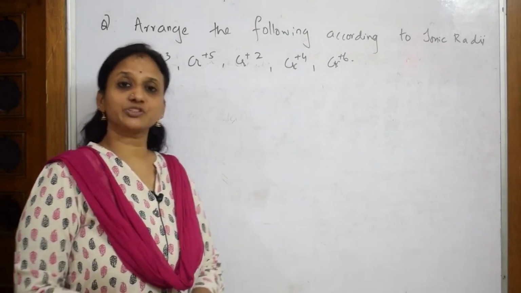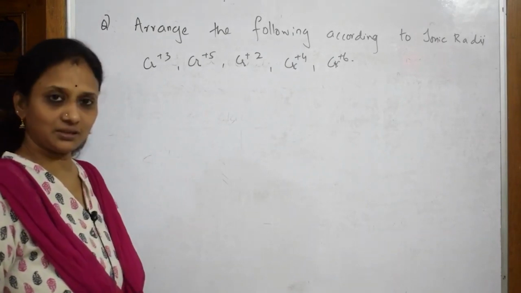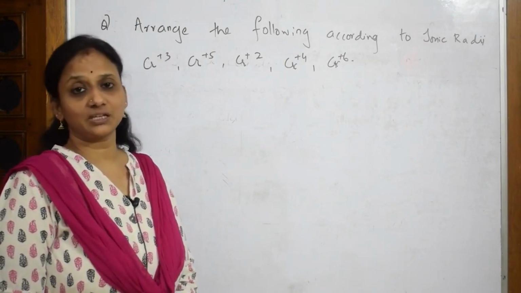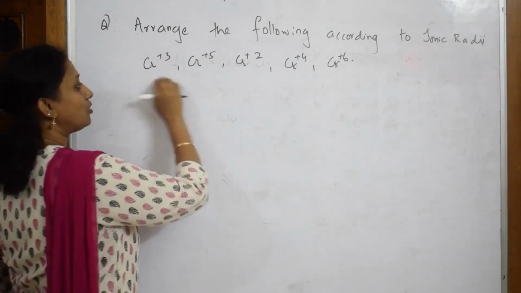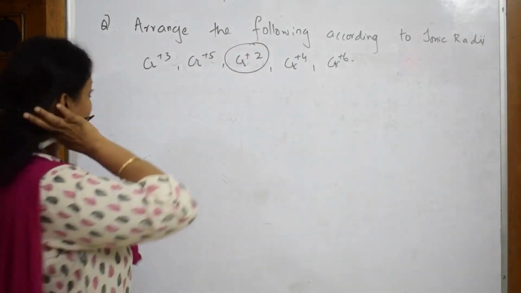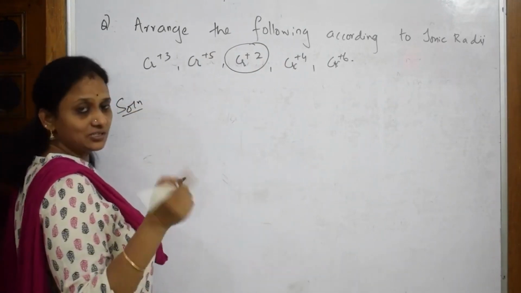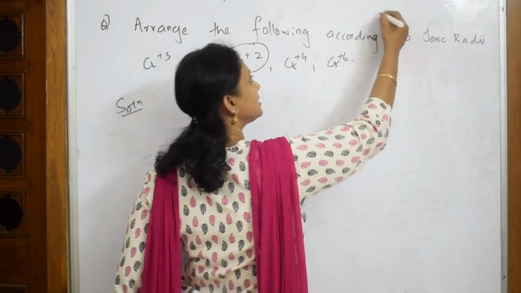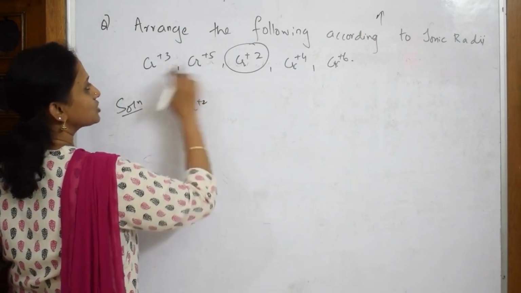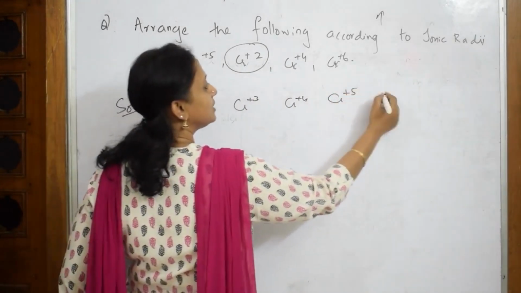Now let's come back and see one more question based on your ionic radii. Arrange the following according to their ionic radii. Nothing to do, just remember one logic always when such a question is given. Nothing to write, no electronic number, nothing to write with the configuration. Just simple, among all these, pick up the ion which is the least cationic, lesser charge. So start writing the answer, then we will reason it. Arrange the following according to their increasing order. They have not given it in this one, so I will write increasing order, not a problem, you can write both. Whichever is least, pick up Cr plus 2, after plus 2 is plus 3, then plus 4, then plus 5, then plus 6.